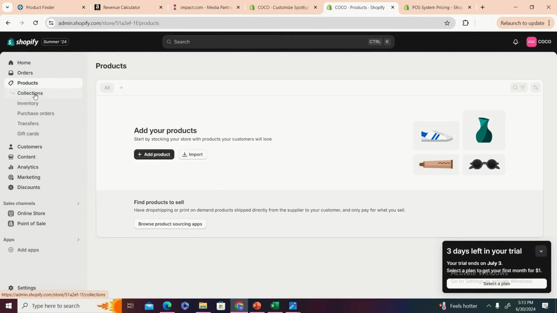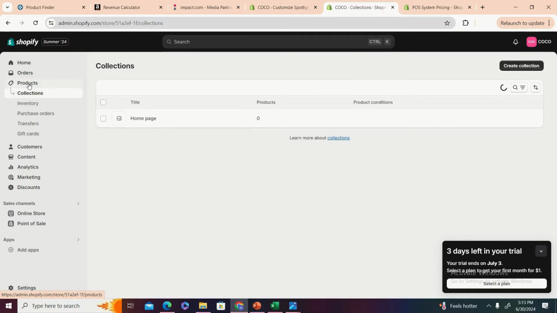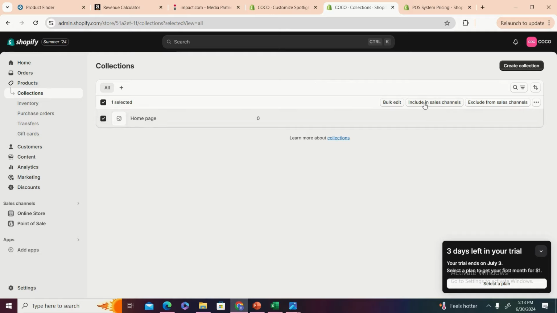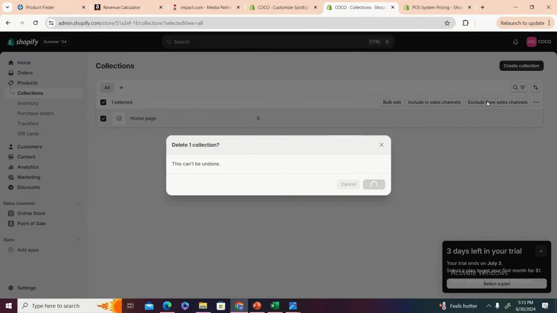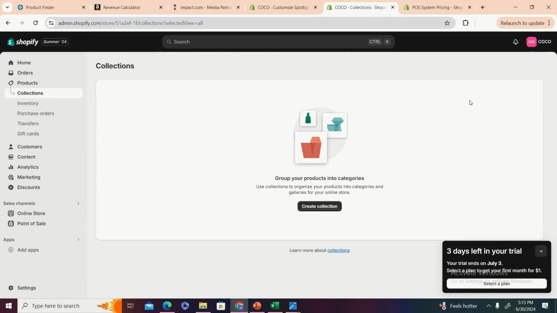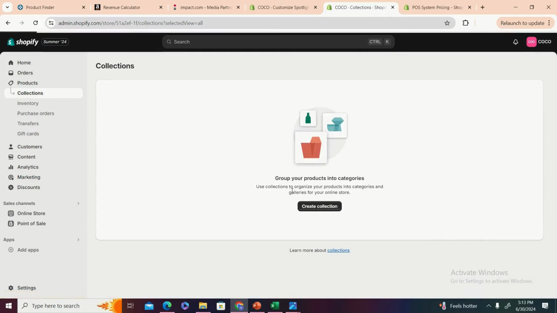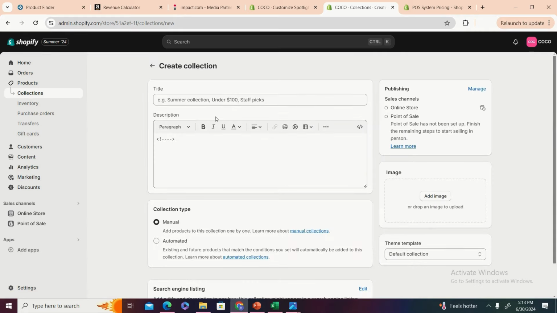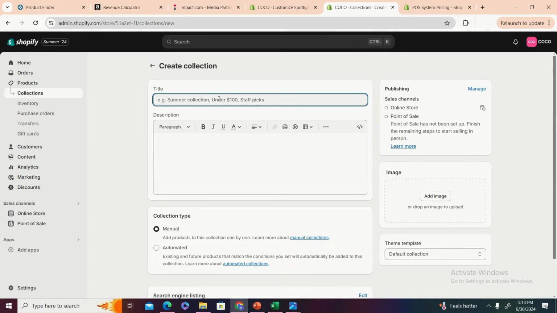So the first thing that you got to do is go here to products on your main page and then go to collections, right? So I will delete this collection for now. We're not going to use this collection. And I'll add a new collection. So I'm going to add two collections, right? We're going to have a men's collection. We're going to have a female's collection for basic demo purpose. So I'm going to add two collections here, and I will name this collection as men.